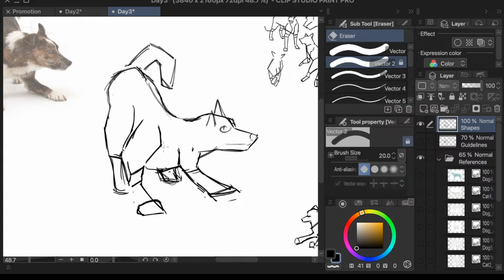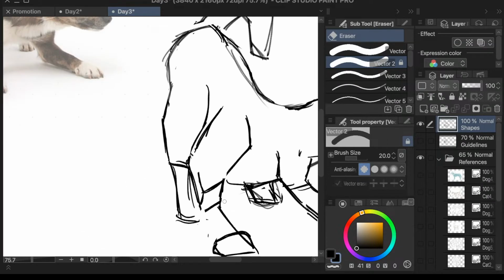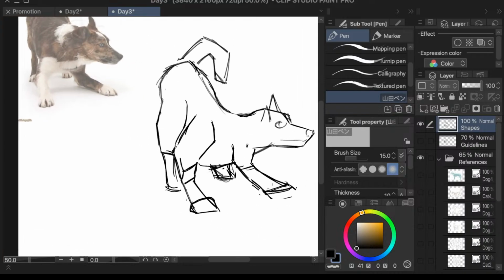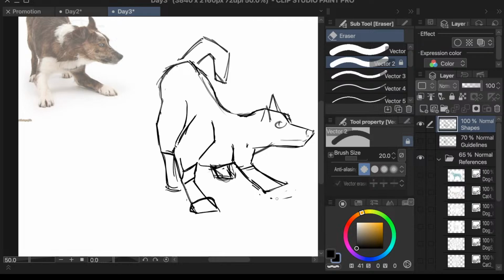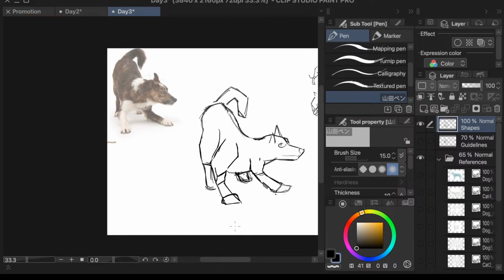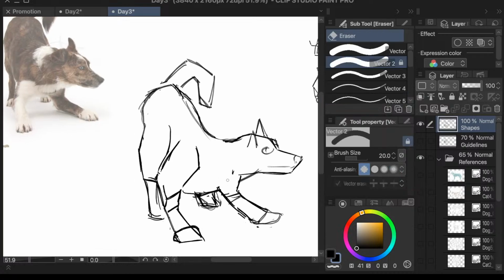This part is, this may be a bit accurate. This one looks like hooves, so let's edit this part as well. Let's make it more rounded to make it more like a dog, and we can hide this part.